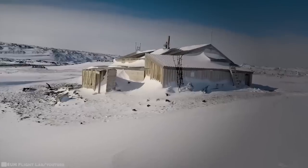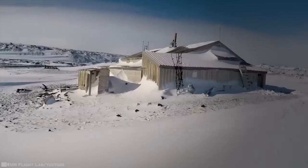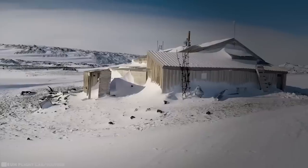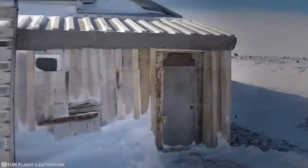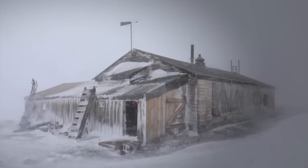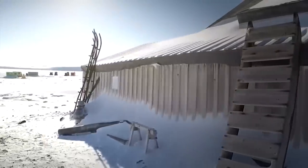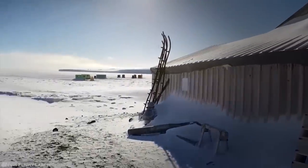For decades after the original expeditions, this hut and others like it sat mostly full of snow and ice, which had the effect of preserving them long beyond their intended lifespan. Could they be haunted? Only the folks behind the restoration would know. The restoration work involves shoring up the huts — weighed down by snow and ice and weathered by the Antarctic winds — and attending to the objects inside. A total of 62 specialists and experts in paper conservation contributed to the project.